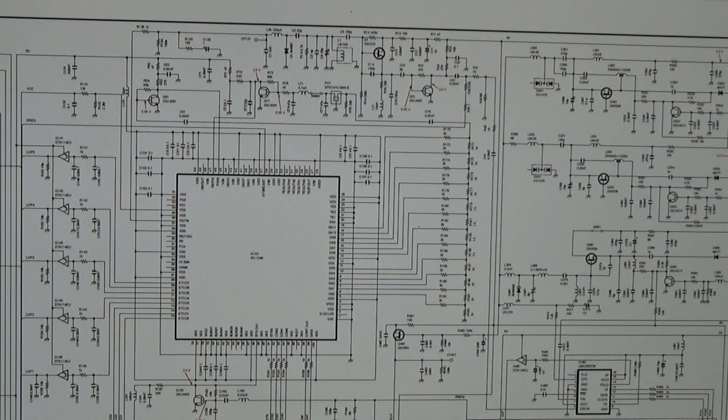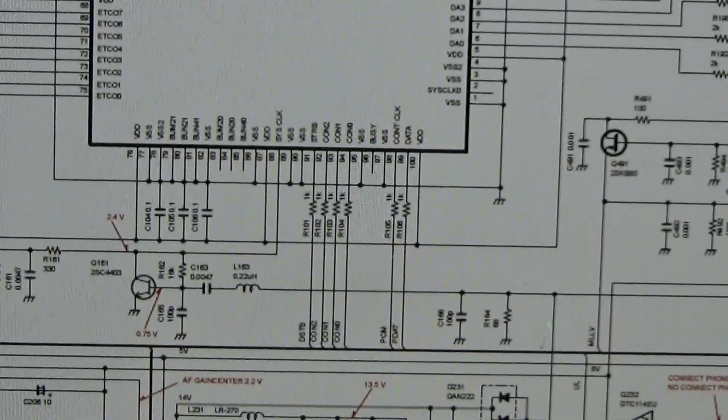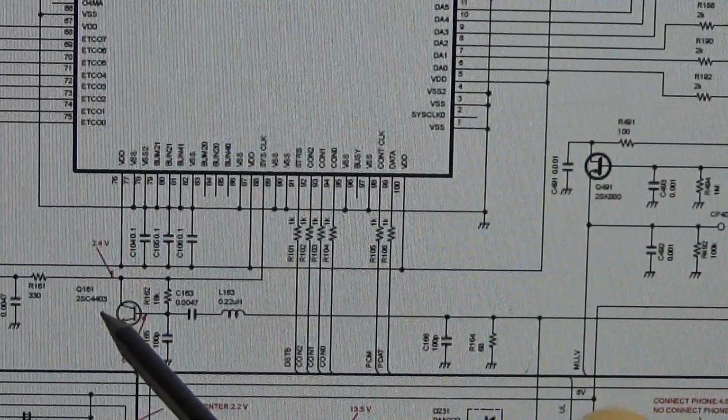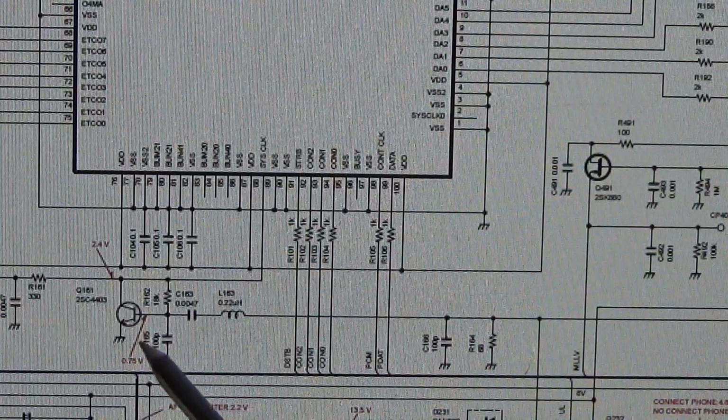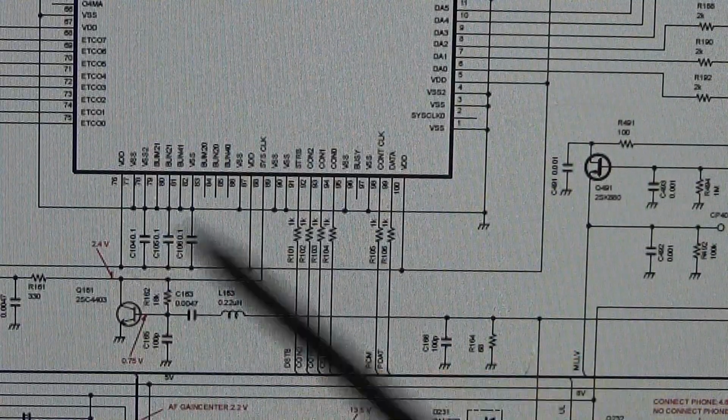Okay, so don't get confused, just a short look here into our schematic. So this IC 101 is our ref loop PLL, and that is a PLL IC together with a DDS IC. So both are inside this IC, and we find all the inputs which we have discussed before. So this, for instance, is coming from our ref oscillator. So that means we should be able to read here our 30 megahertz, right?